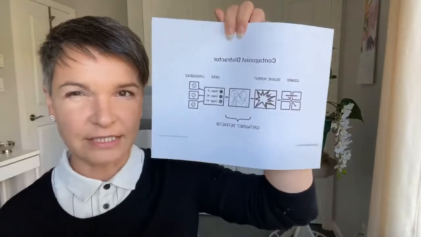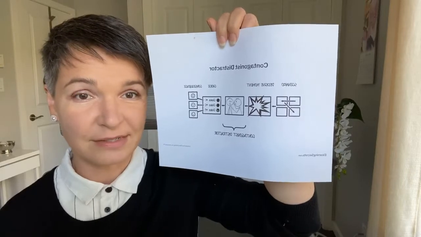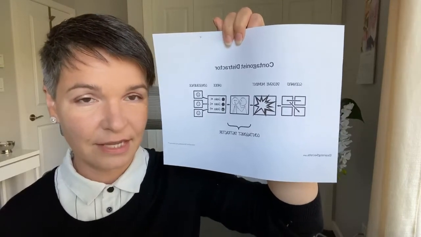All right, so this week, what I've been doing is walking through interactive stories, how to build one, how to craft one for yourself, how to implement this strategy in your own work. And today I'm going to introduce you to another awesome mechanic that we use in our interactive stories called the contagonist distractor. And you might be wondering, what the heck is that? Well, I'm going to show you what it is, how to use it strategically to get the people that you're helping move from a place of unaware and cold to hot and enabled and wanting to learn more, right?